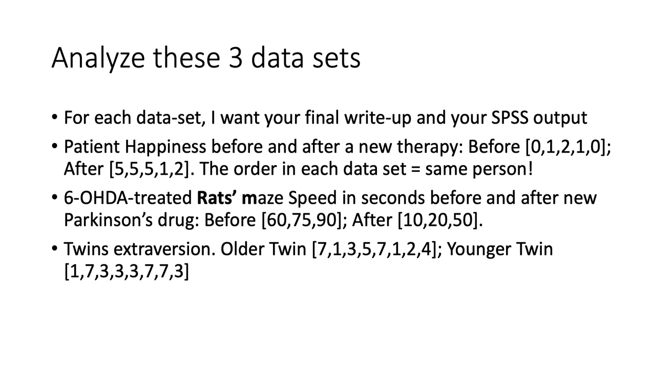And then for extroversion, twins' extroversion, there's no hypothesis here. I have no prediction here. We are technically predicting a null difference essentially, but this is one where you're really going to want that 95% confidence interval, the mean difference, to help you interpret it. So ultimately, run these 3 data sets, analyze them. That's all we need to do.